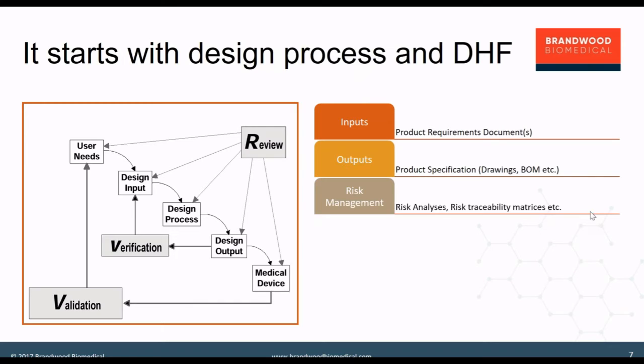A transversal process is the risk management process. This is an iterative process. It's very important that a preliminary risk analysis be put in place and that this document be viewed as a live document as you progress through the design phase, but also through the product life cycle, once the product has been released, that post-market data are collected, and that this document is constantly reviewed for adequacy in terms of the assumptions that you've made as part of the design, and for assessment whether additional verification would be required.